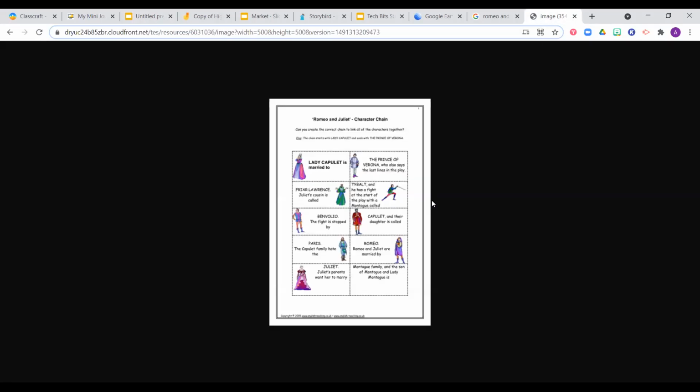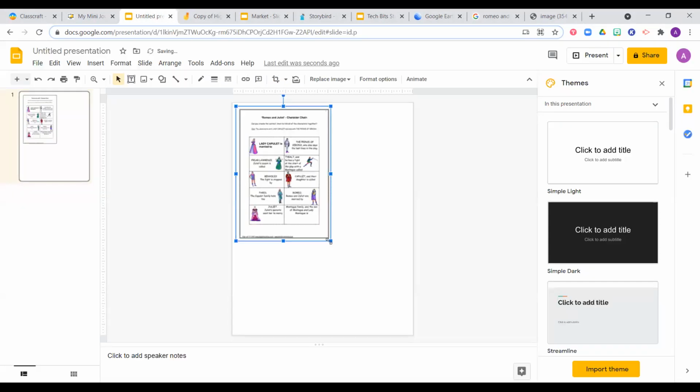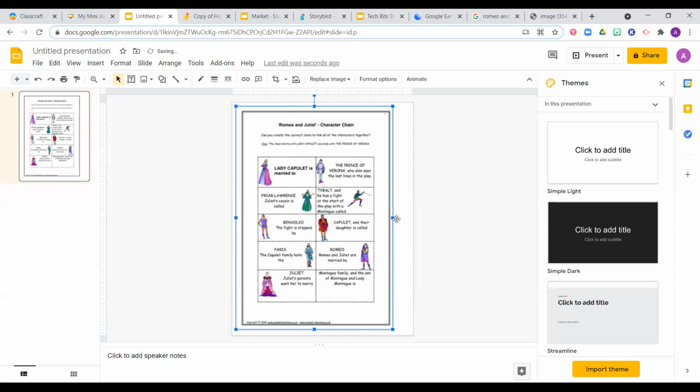And so say this was the activity or the image that he was working on in class, and I wanted to copy the whole thing. So this might be whatever PDF that you have. We're going to take a snip or a screenshot, whichever you have access to, of the whole page. We're going to copy that. That copy button again. We are going to go to our presentation and I'm going to paste that in here and I'm going to make it the same size as my 8.5 by 11. So now I've got this in here.